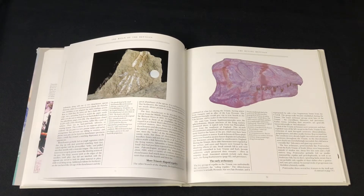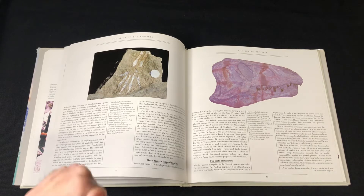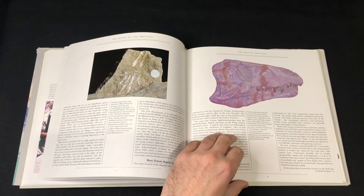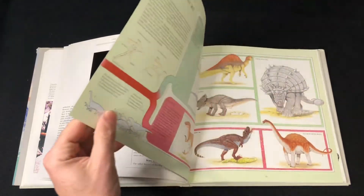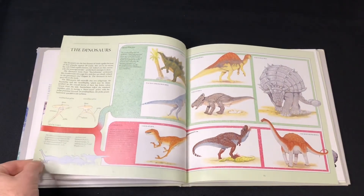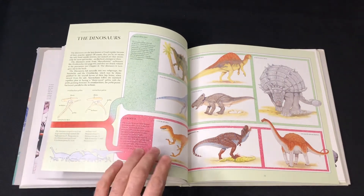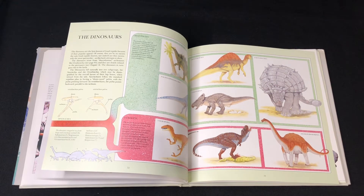As you can see, there are a lot of skulls in this book. When it comes to fossils, the skull is probably the most important part, which gives the most information — that's what I've read anyway. Makes sense. So that's why I'm guessing it shows a lot of skulls and how the reptiles evolved.